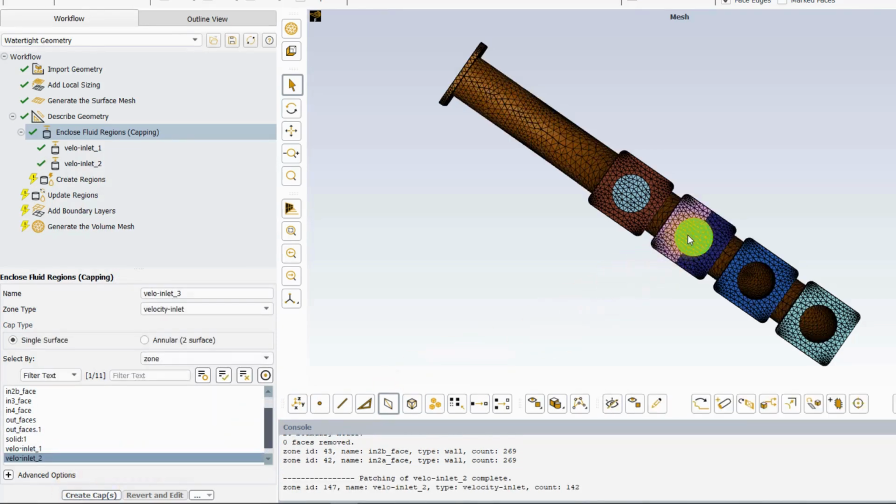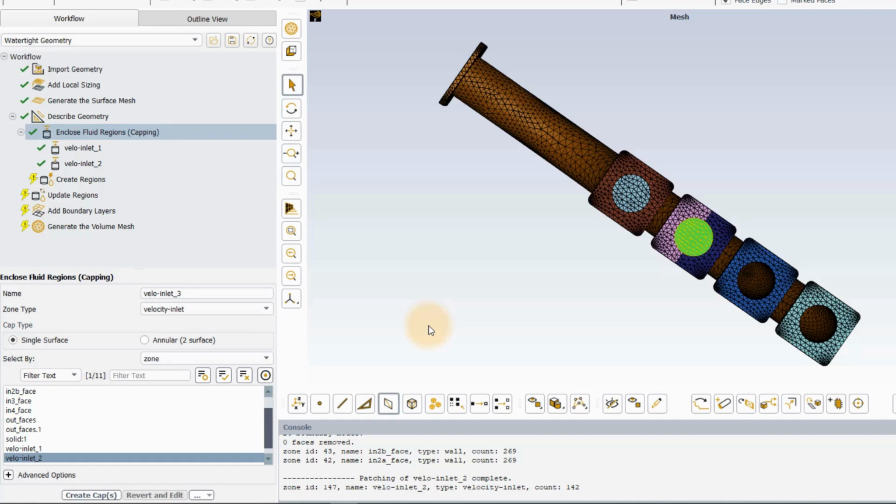It is necessary to set Select By to Zone before selecting the surfaces from the list, since both surfaces have distinct labels. If they are instead grouped into a single label at the CAD creation phase, Select By can be set to Label and the appropriate label can be selected.